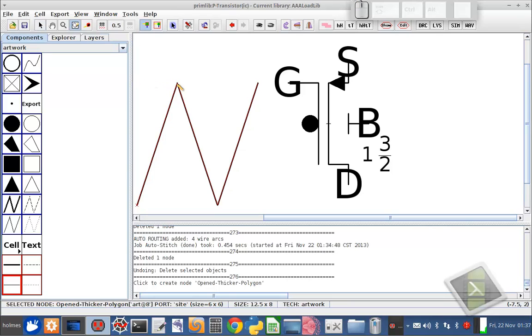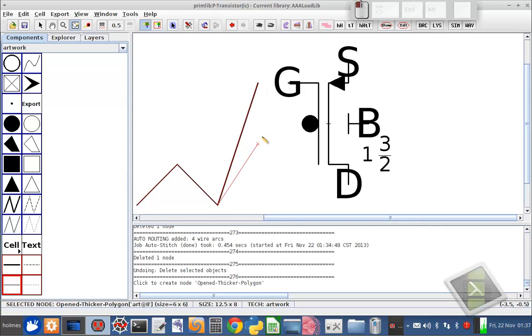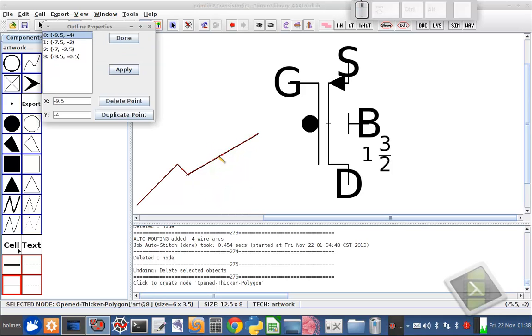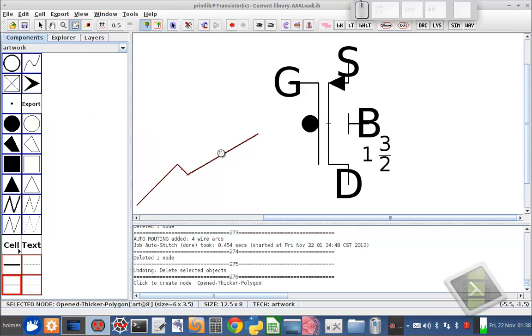And you can see that once you're in that mode, you can edit this. You can put in other points and bring that in that way.